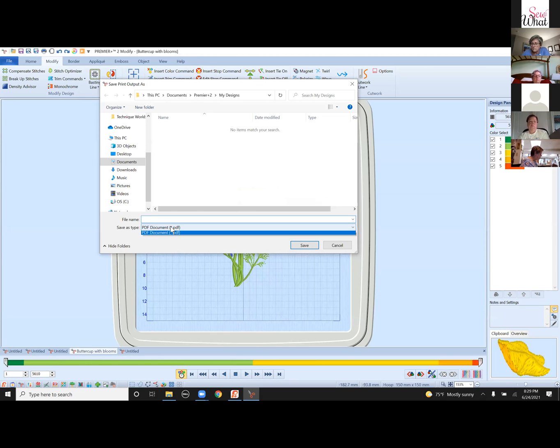Okay, and then this is, what did I call it? Buttercup with Blooms, I think was what I called it. Yep, Buttercup with Blooms VP4, but I'm not saving this as a VP4, I'm saving it as a PDF.